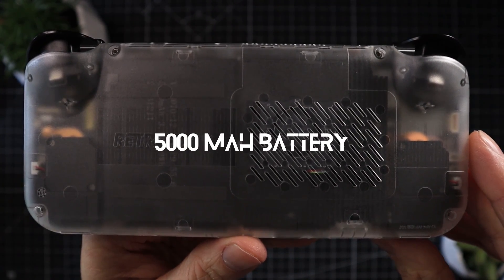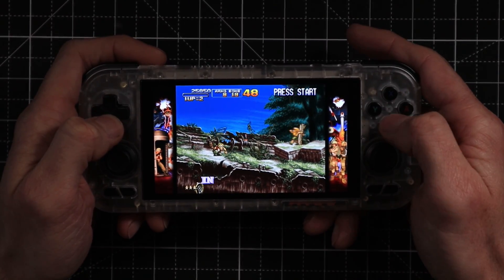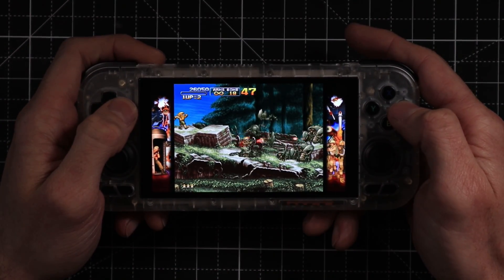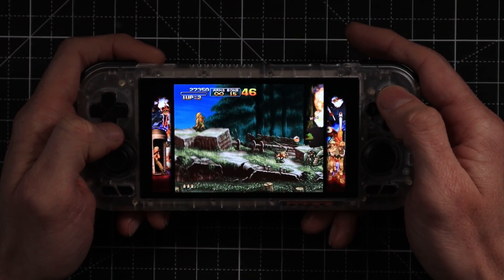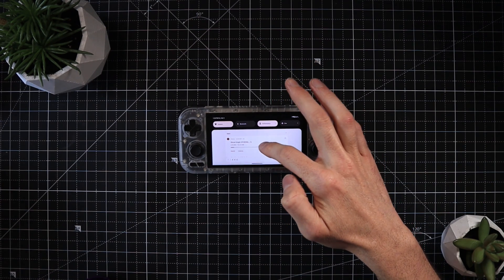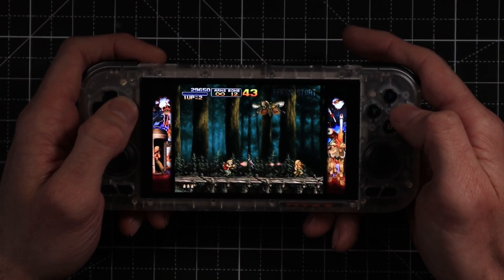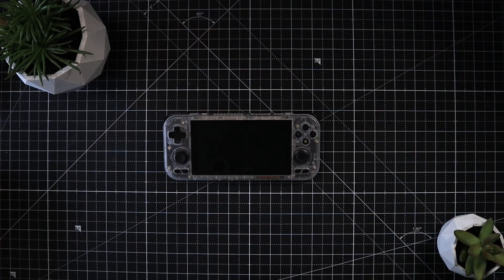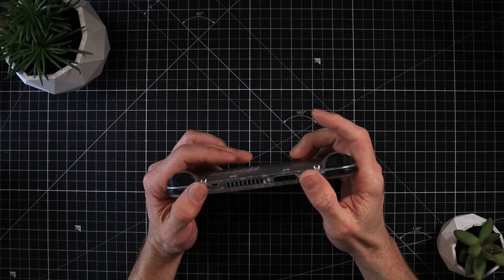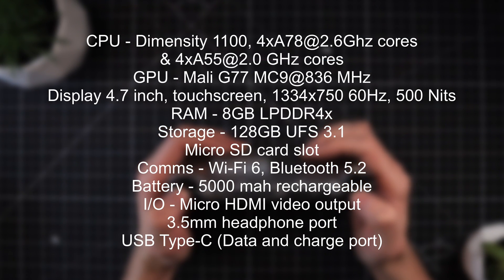Battery life is surprisingly good — an area I haven't heard much about. I started testing at around 70% and about two hours later I'm down to roughly 58%. This is our sixth video on the channel — thanks to everyone who enjoyed the last one. Today I'm covering PlayStation Vita on the Retroid Pocket 4, specifically the Pro model with slightly higher specs, which you can see on screen, allowing it to push harder-to-emulate games.